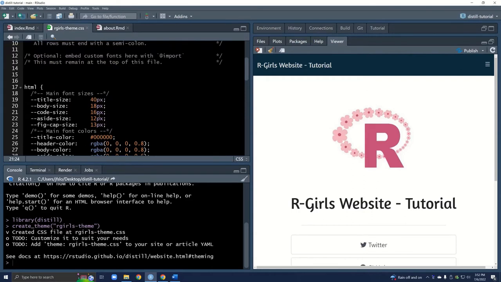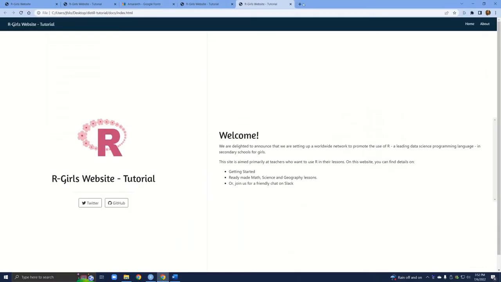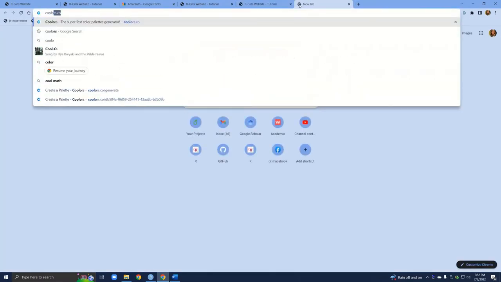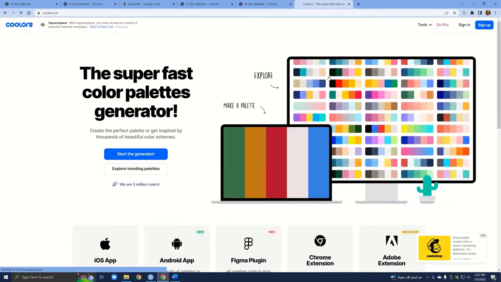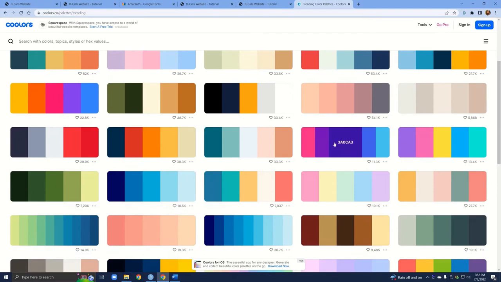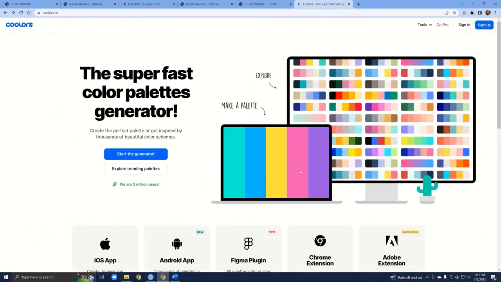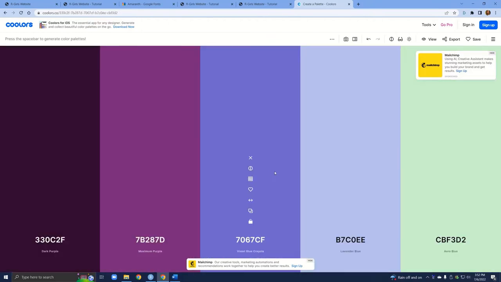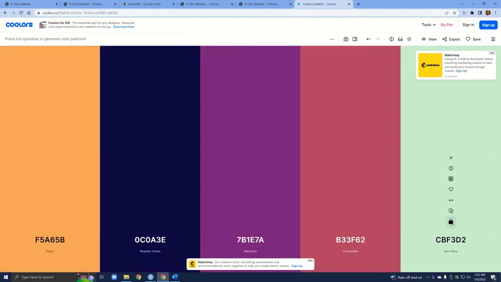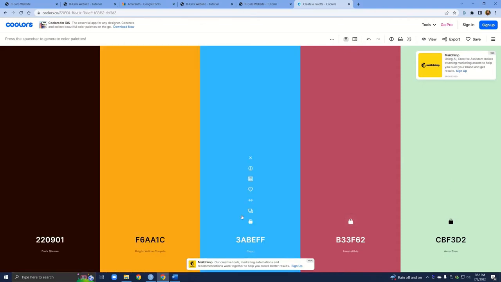All right, the next big decision is choosing your color theme and your color palette. Now, I highly recommend going to a website called Coolors. I've spent way too much time on this website, but this is where you can explore different palettes, right? So get a sense of, maybe you'll find one that you love and you can use it. Or my favorite is making your own palette. So this is really cool because you can press the space bar and it will generate different colors. And as soon as you see one that you like, you can lock it in and then keep pressing the space bar and generate new colors.